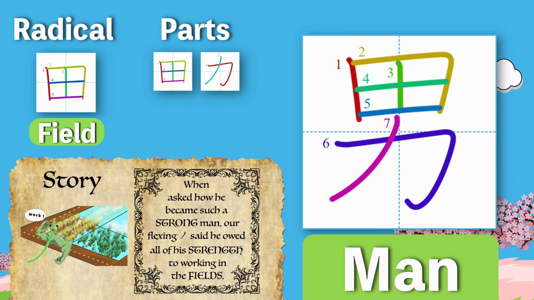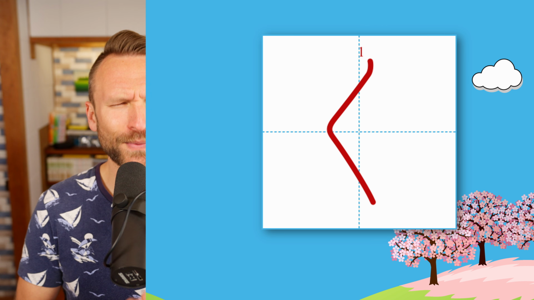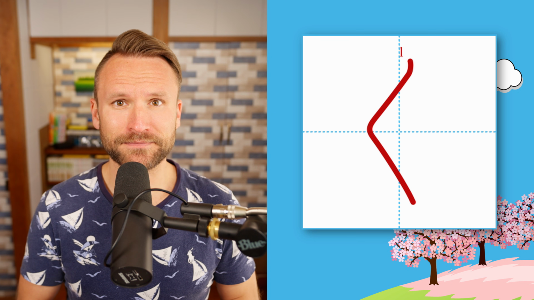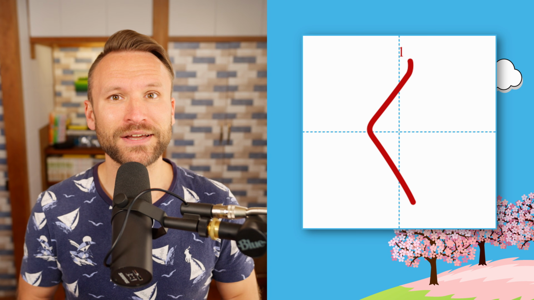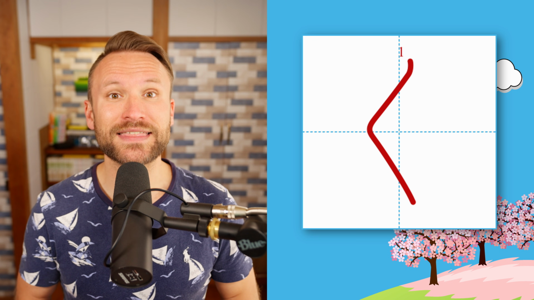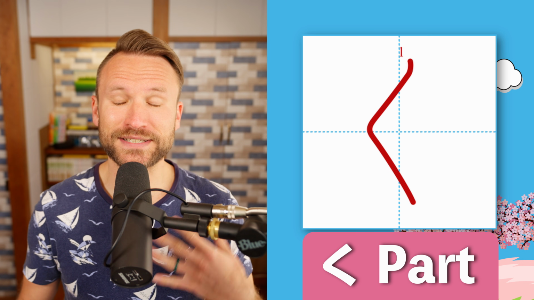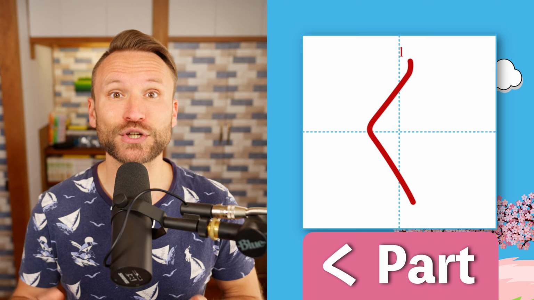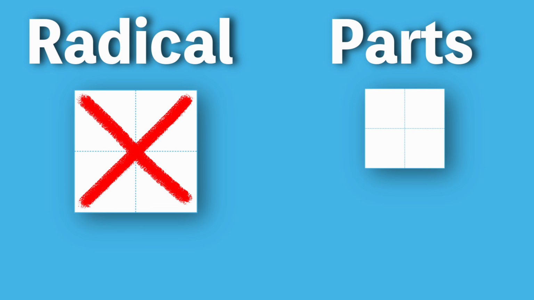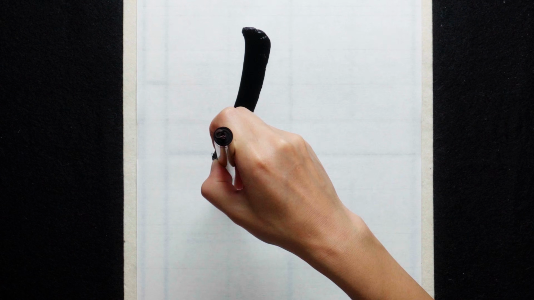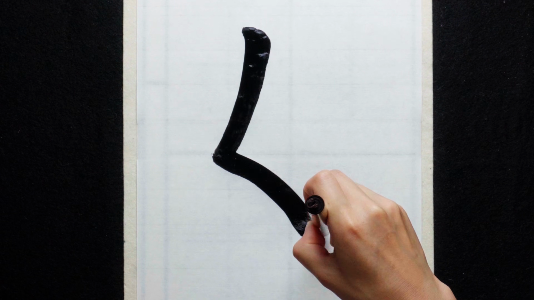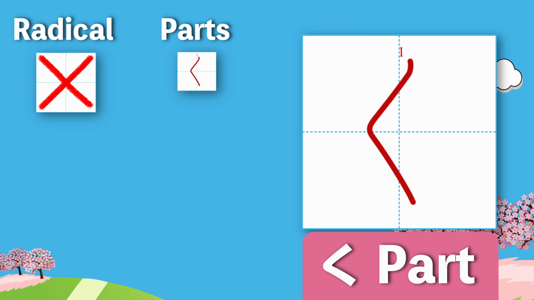working in the fields. We made it 3 kanji before having to learn a new part, but alas, here we are. We're going to call this non-radical part the ku part, because it looks exactly like a hiragana ku. It's not a radical or kanji, just a part, so no radical. And its only part is going to be the ku hiragana, though it's sometimes a little more stylized or angled when in actual kanji. Japanese people do refer to this part as ku though, especially when they learn the next kanji we're going to learn.